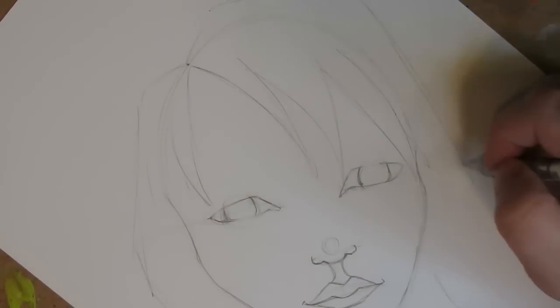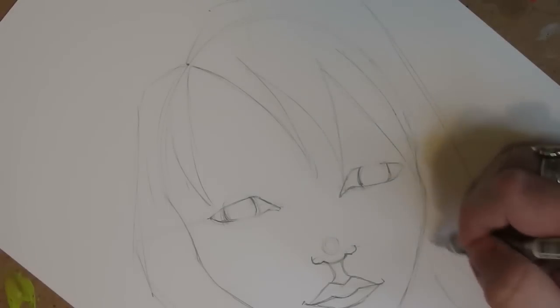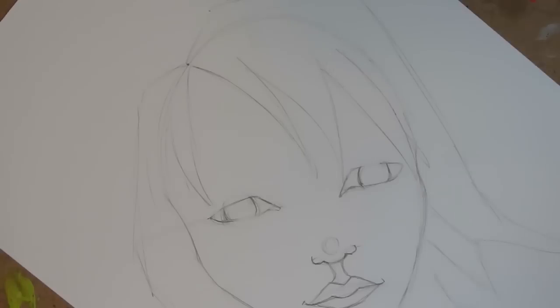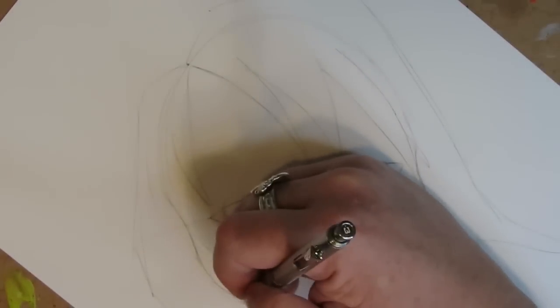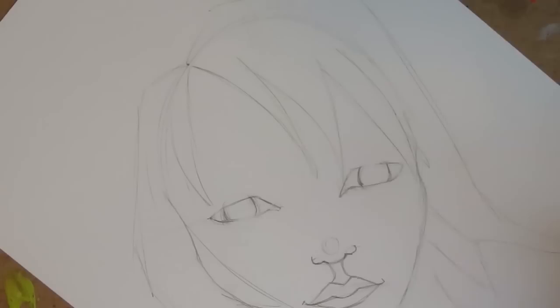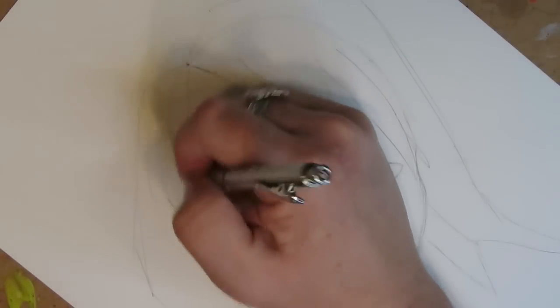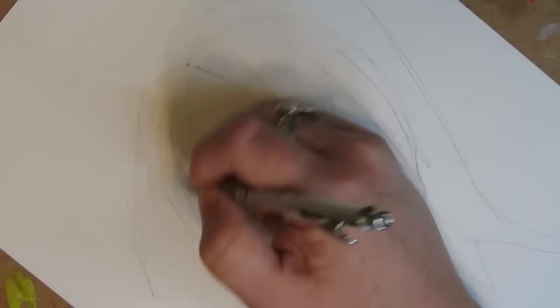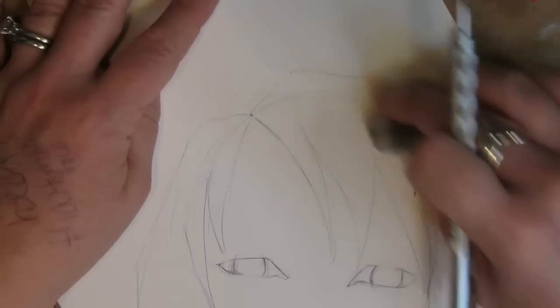I'm feeling these spikes today. I don't know why. Just am. No reason. Okay, so the hair comes up and over and up and over, and maybe there's some that comes in here like this. Literally do whatever you want. So again, in your five prompts, maybe you just change the hair every single time. Give you good hair practice.